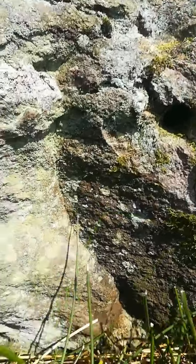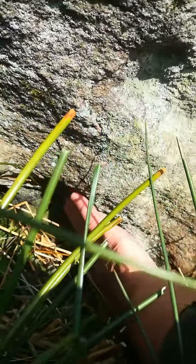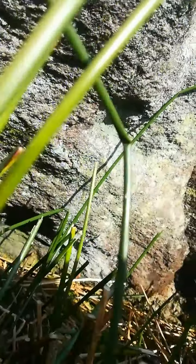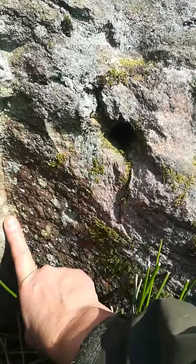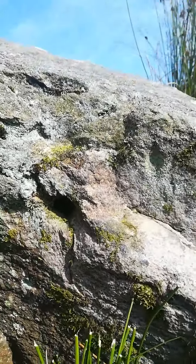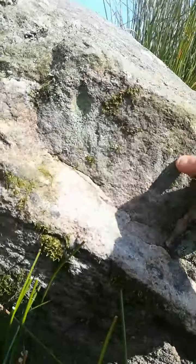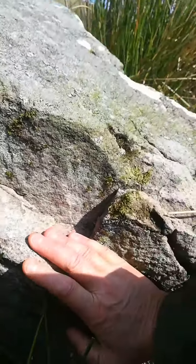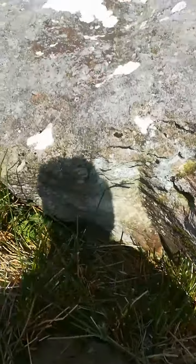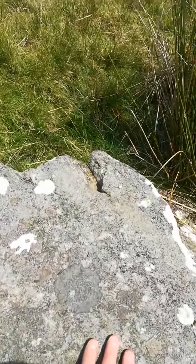Okay, we have got another something there going on here, possibly. Some decoration. Just remember, a lot of these stones are decorated and they're just laid down. And that's natural because you can see the line going in. I think there must have been another piece here and it's been broken off at some point in the past. We've got further details. That could be natural. Got a groove there.